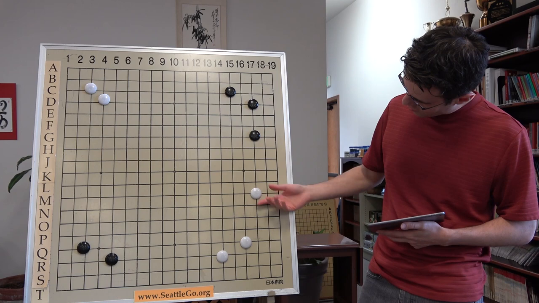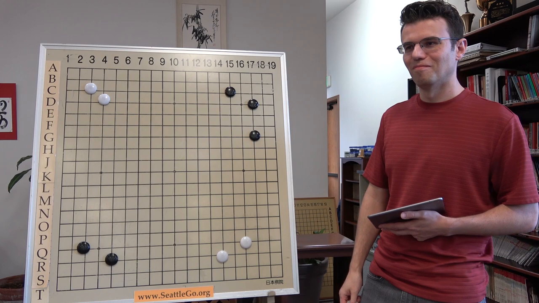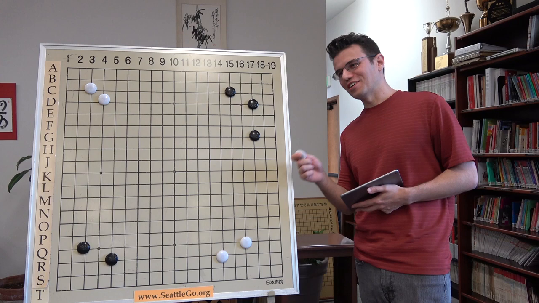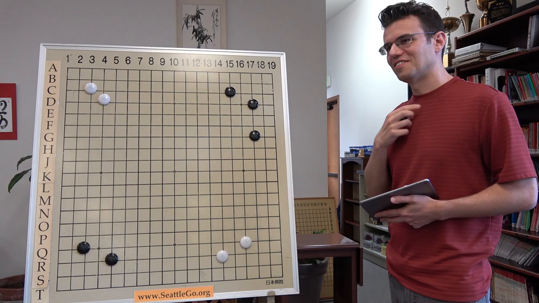I'm thinking like a 14 kyu though. Oh, you're thinking like a 14 kyu. Well, how strong are you? 18. So as an 18 kyu, you're going to think like a 14 kyu. Well, this seems dubious. There's one thing that I know about 14 kyus. Yeah. At least they make fewer mistakes than I do.